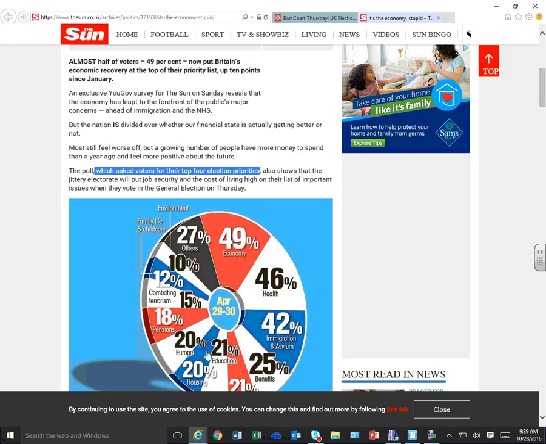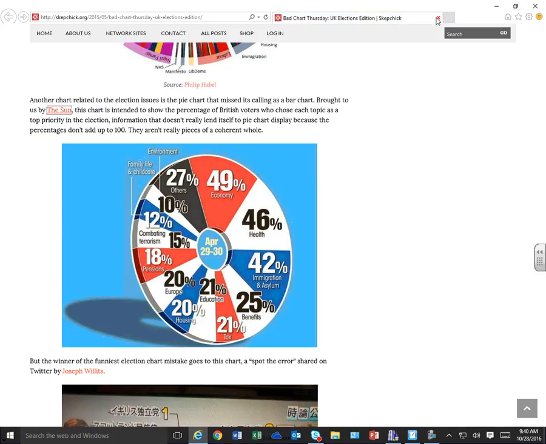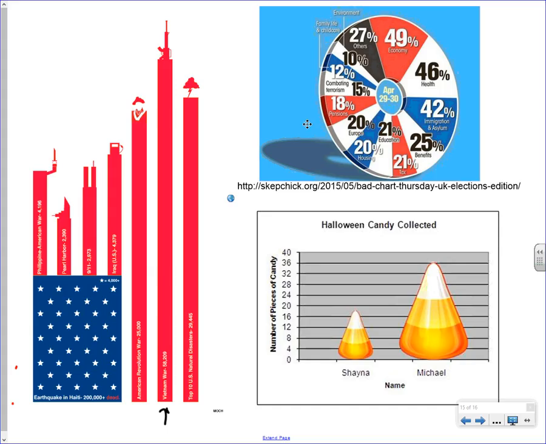So that's going to add up to probably about 400% here, right? Because not only are people responding with one answer, they're responding with four. So if you ask 100 people, you're going to get 400 responses. So this obviously is not going to add up to 100%. What ends up happening is you have a lot of clutter here, and this really doesn't tell us much information. You can see that these are the most common concerns, but you could have seen that with a bar graph, and it would have made more sense because it would not have had to add to 100. So this problem would be that you should have chosen the correct graph. They had the wrong graph for that one.